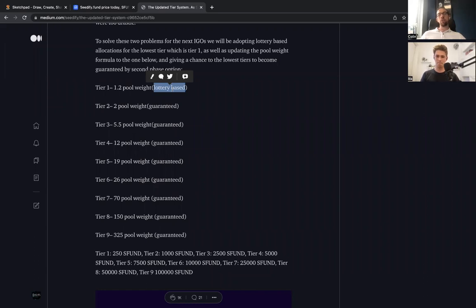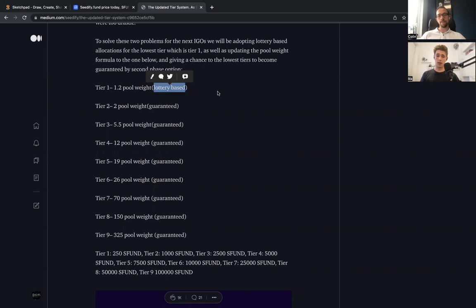Why would a Launchpad do the lottery? Because they don't have to. They could just say, if there's, let's say, 100 tickets available for everything, and this is all guaranteed, and it works out perfectly, there's 100 tickets here. Why wouldn't they just say the people that stake the most get those 100 tickets?